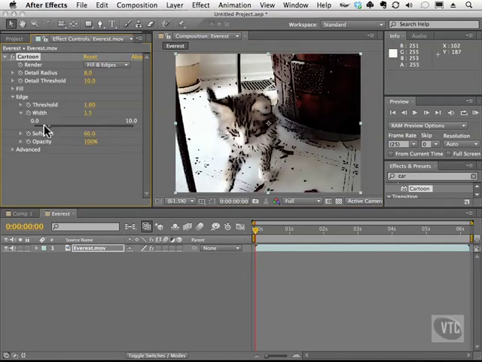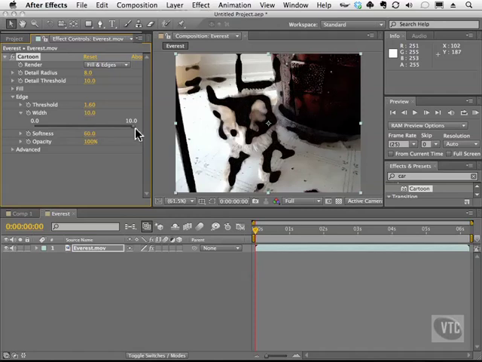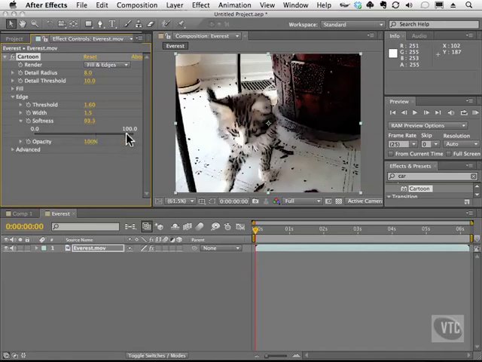We can also determine the width of our line. And of course, if you go all the way to the right, it's practically useless. Let me go ahead and close that and reset it. We can soften the line and we can make it more harsh. We can even affect the opacity of the edge.